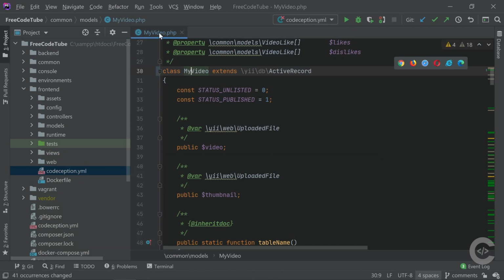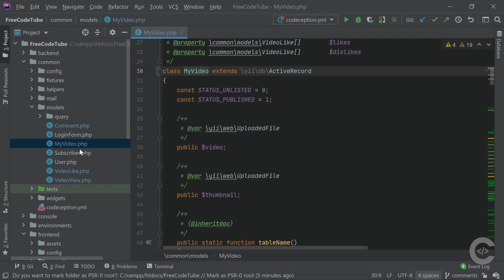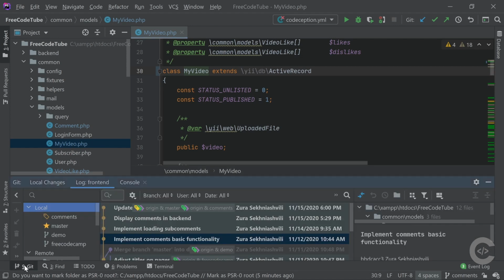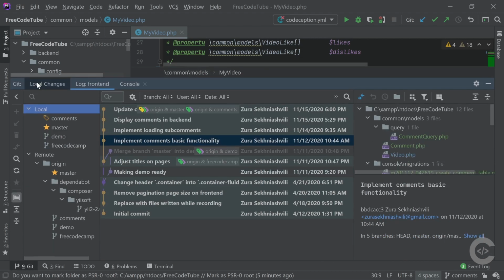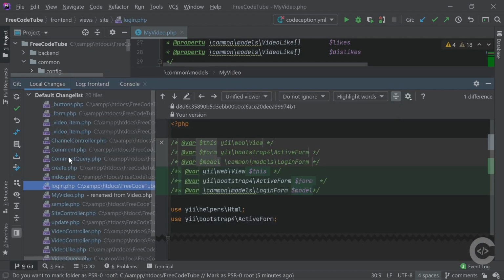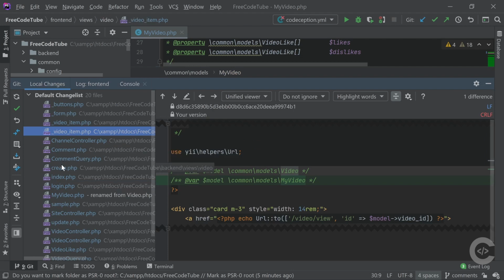And look at this. The file was also renamed to my video because it's using autoloading and we need that feature. And we see other changes. If I click right here down below on Git and then Local Changes, on the left side I see all the places where changes were made.